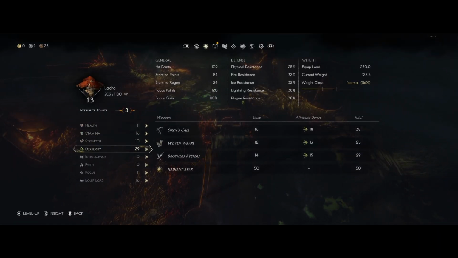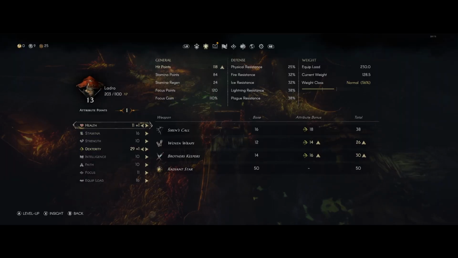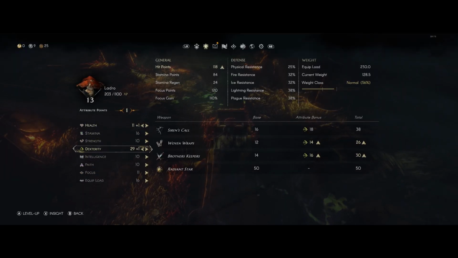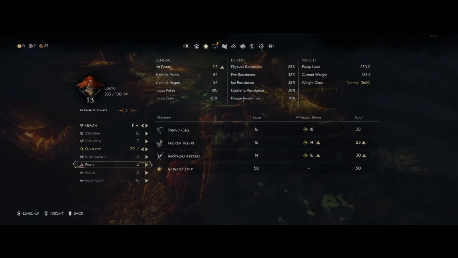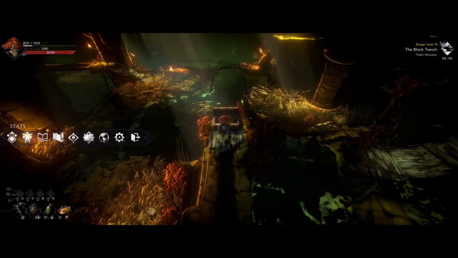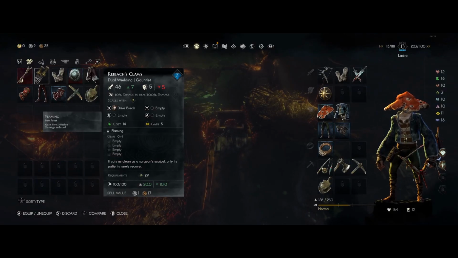Oh, first of all, we have a level up. Let's get that going. I'm going to beef up my health a little bit. And focus. No. Let's keep stamina, or keep dex going right now, I guess. Yeah, I feel like that was going to be a dexterity weapon.